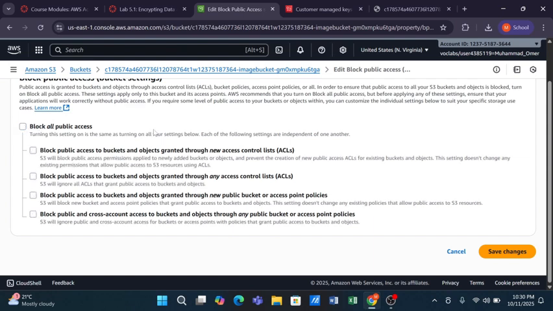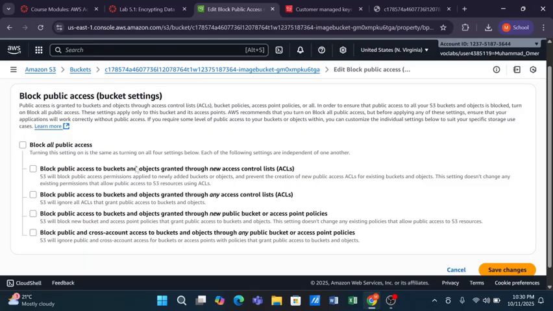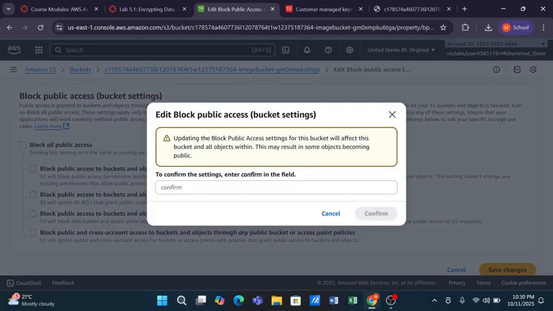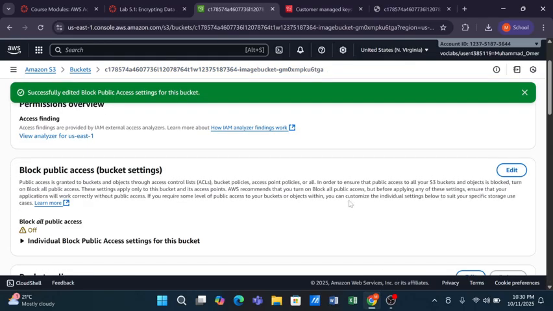Block. Let me recheck it. Permissions tab. Okay, edit. Block all is off, save changes. Let me write confirm here. So now it has successfully changed.